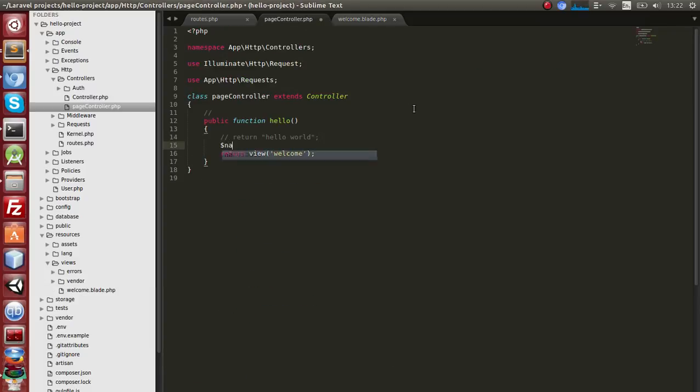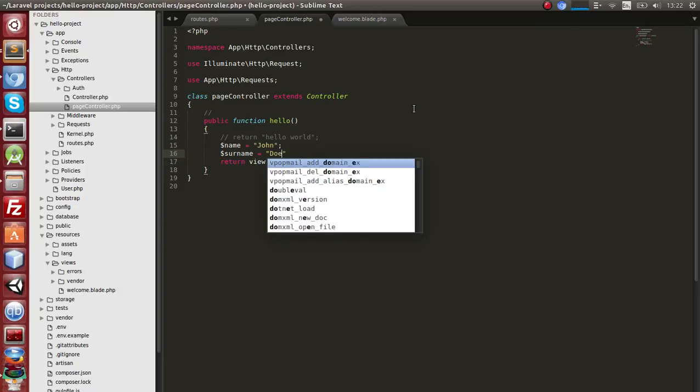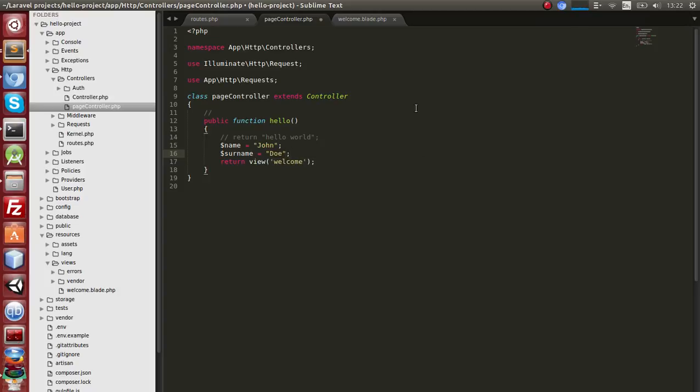Let's just create some variables, a name and a surname. Now there are different ways to attach data to this view that we send in.